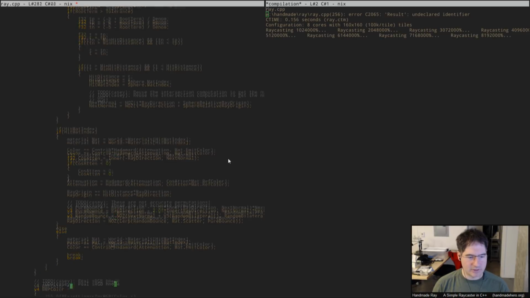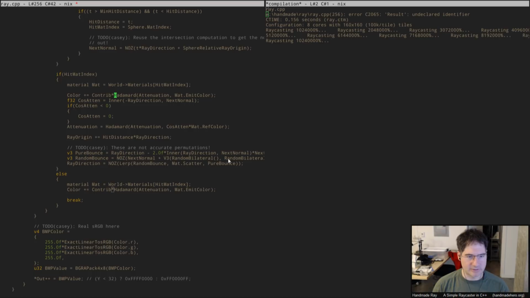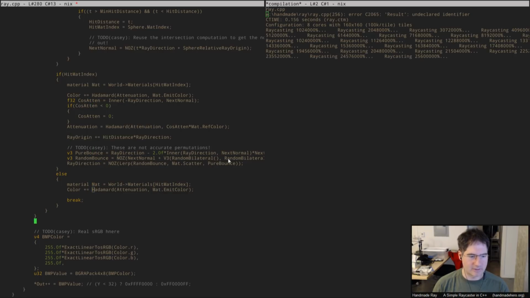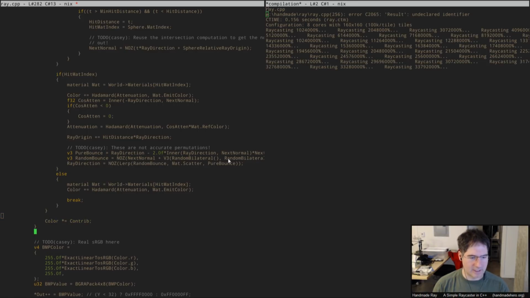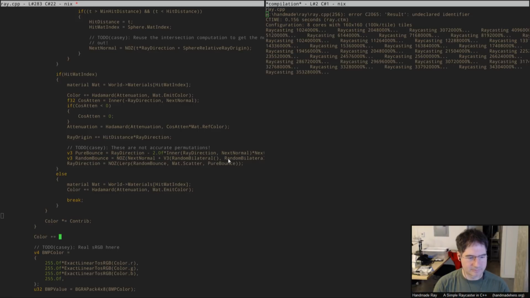And if we needed to, we could also separate those out a little bit more cleanly so that contrib is multiplied once at the end rather than every time here, which does seem a little bit better. So what we could do is say that when we get the color out, it's summed up. At the very end, we just do a color times equals contrib sort of a thing. And then at the end, color plus equals something like that, right?